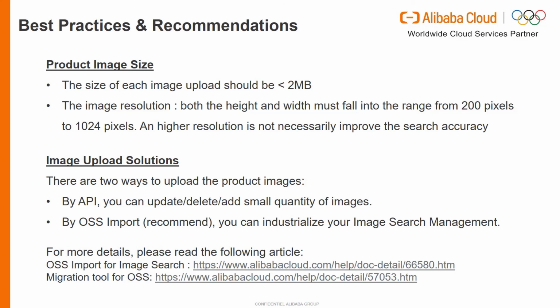And then we have two different solutions to upload the product pictures. One is by API. That means you can upload or modify pictures one by one, or by OSS import, which is Object Storage Service import. We recommend professional users to use OSS import to upload or initialize a massive quantity of images. Here's some useful documentation about it.